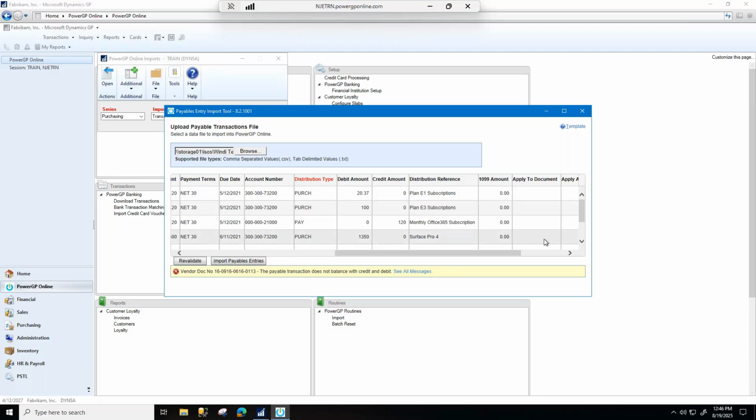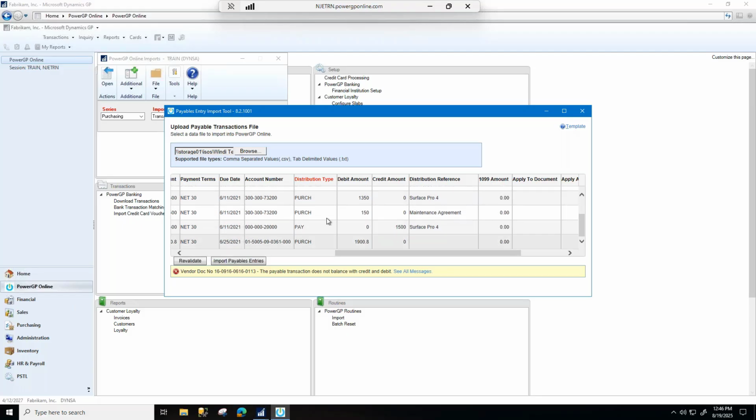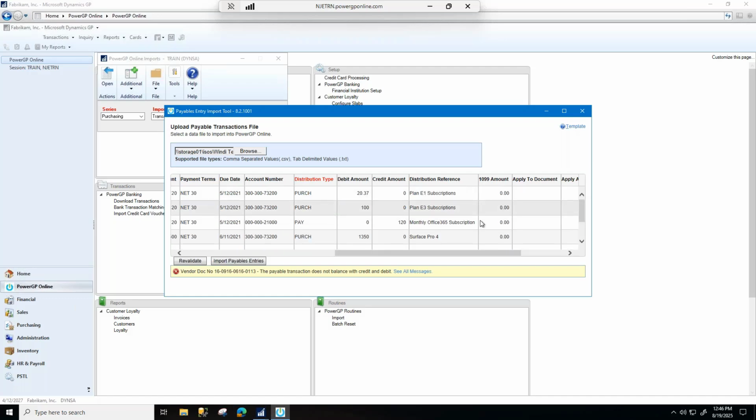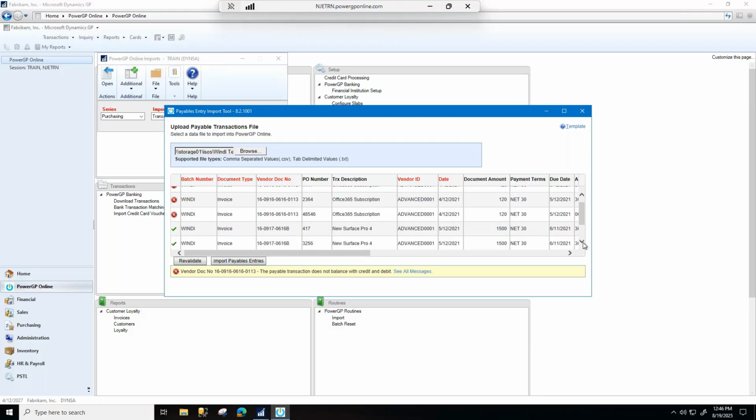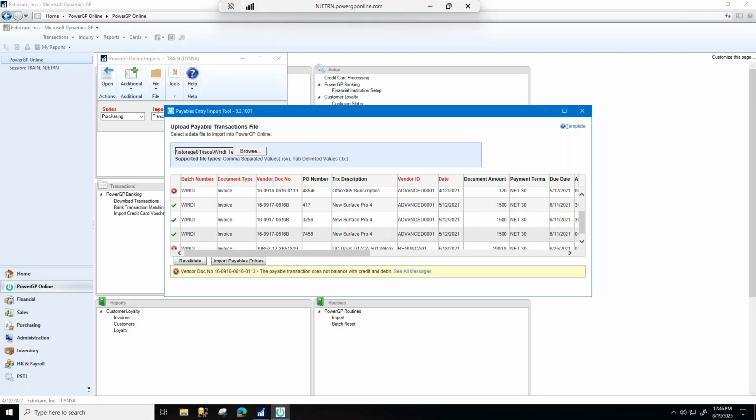So in this case, you'll notice I don't have any AP accounts in here. I've got it set up to pull only one. And I'm not sure what's off with my debits and credits. I actually think I added some decimals behind the scenes that it doesn't like. But at this point in time, if I click import, it will bring in this one transaction because I've got nice green check marks on that. So we'll go ahead and import that.